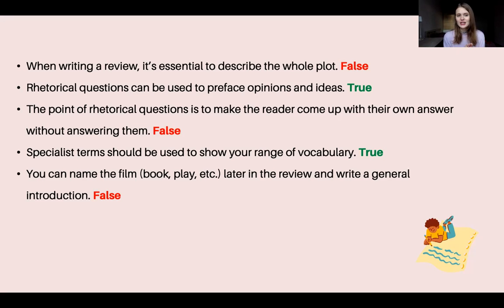And the final one, you can name the book or the film or the play later in the review and write a general introduction. It's false. So you name them at the very, very beginning. You briefly describe them. You justify your choice. You can say why you have chosen this particular piece. So why is it interesting for you? And then you go on with your review.